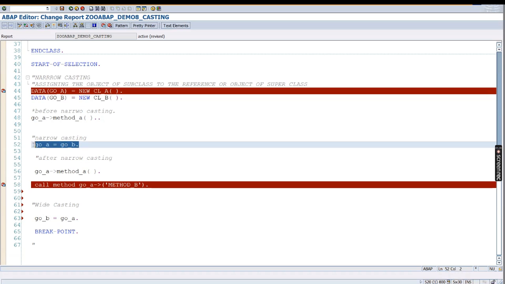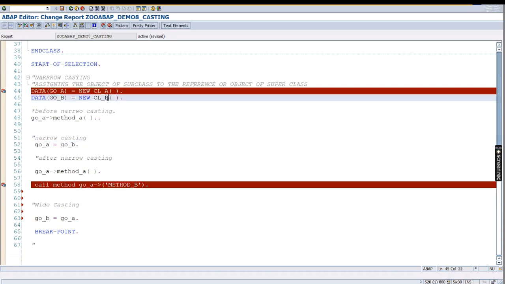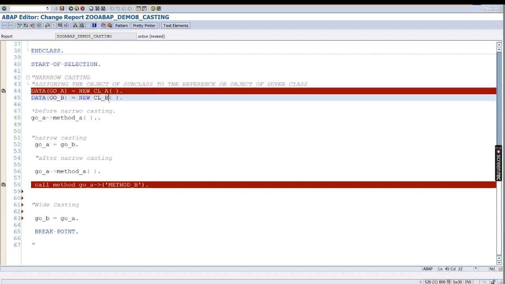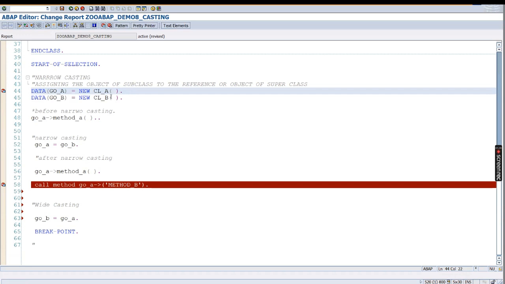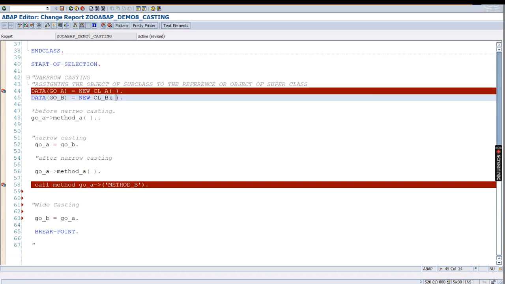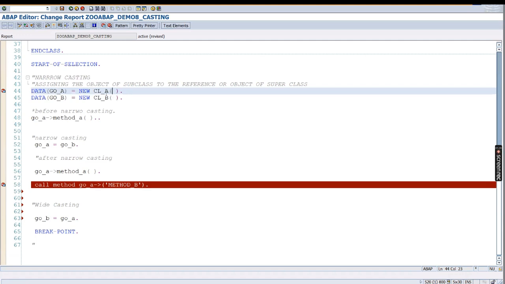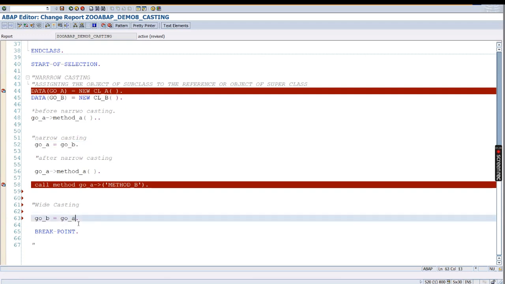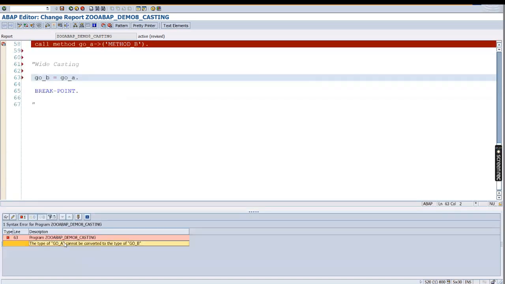But earlier it was not giving us any error when we went from the narrower perspective to the wider perspective, because the system was sure that class B inherits from class A, so certainly class B is going to fit into class A. This is what we can think logically and technically. So there it was not giving any error, but here it's telling no, it's not type compatible. You cannot directly assign geo_A to geo_B. That is the error it's giving, right?